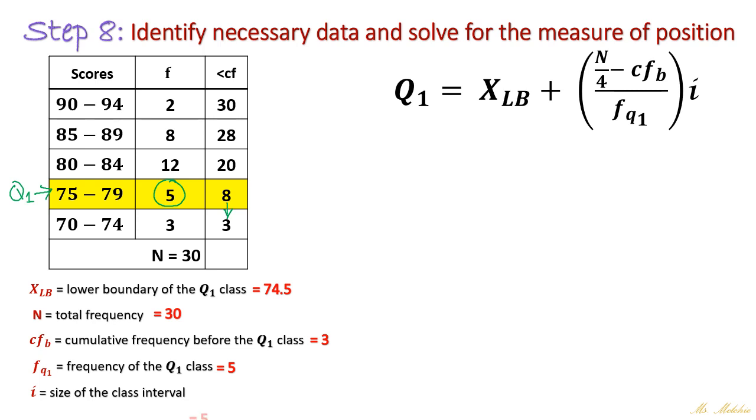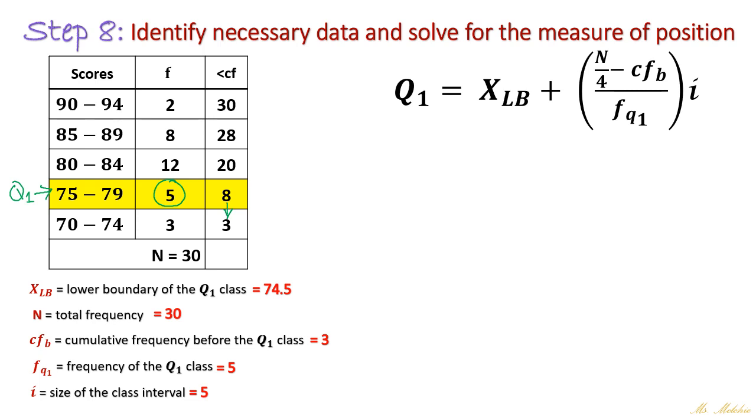Okay, and lastly, the size of the class interval. If you were able to solve for the i a while ago in creating the frequency distribution table, then in step 5, there you will be able to solve for the class size, or the class width, or the class interval.